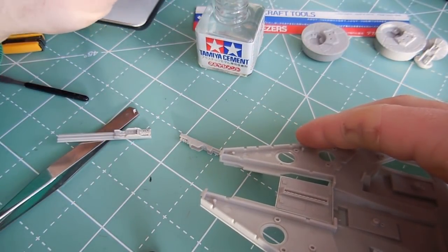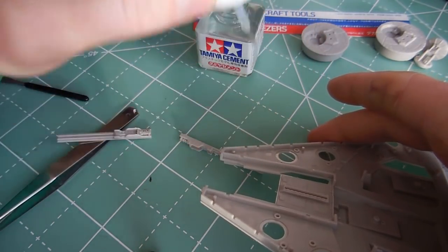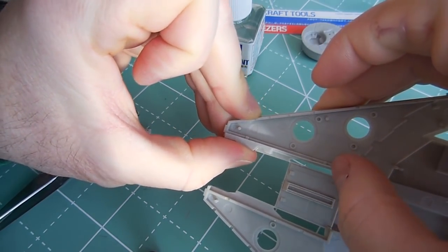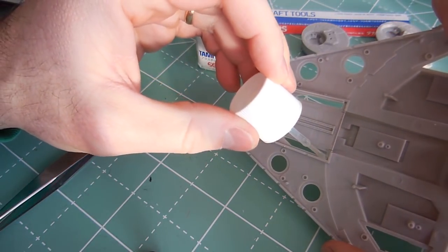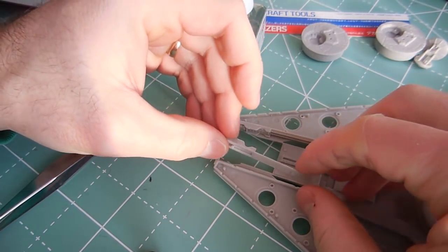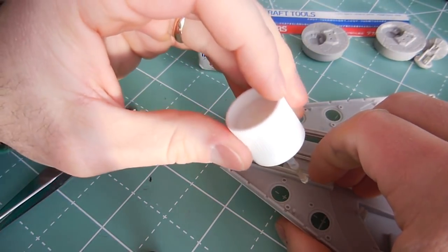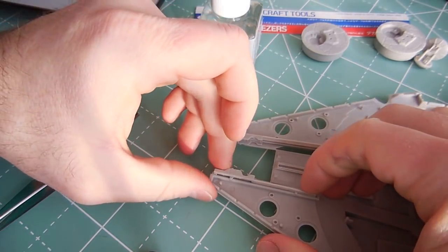Alright, so cement time. There. Cool. Now we're going to do the next side, just the same way. Now, this middle part here, I'm going to maybe hold off on inserting, because that's the part I want to maybe light. Put little lights up inside there. That might be pretty cool. Now let's just dab these contacts with more glue. Make it all nice and melty.